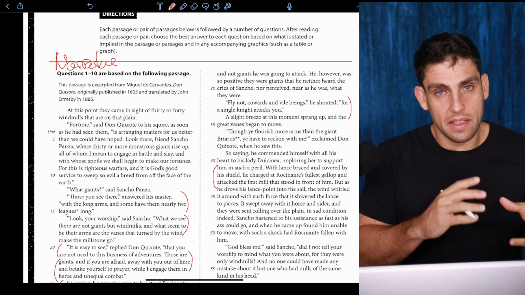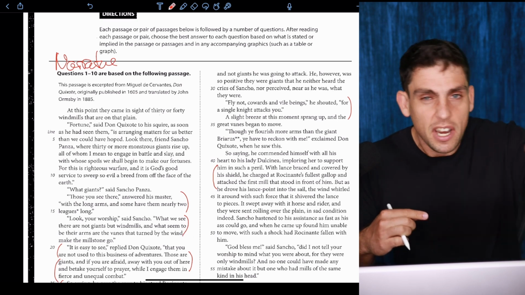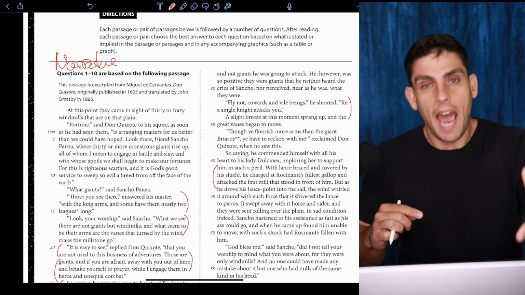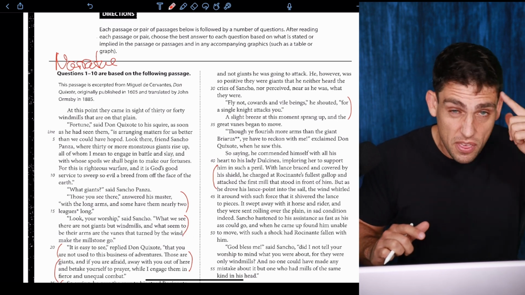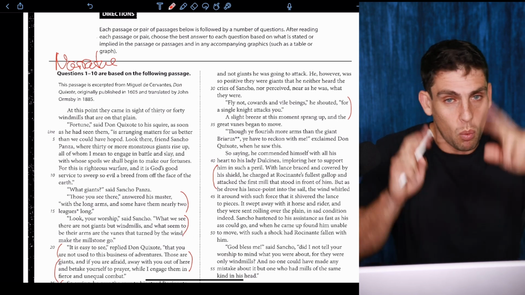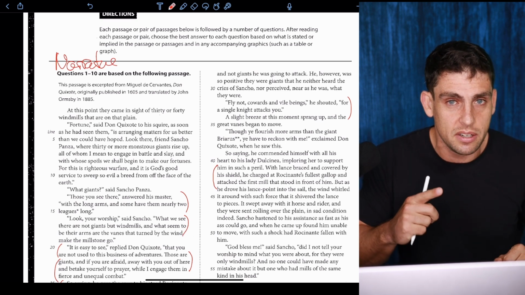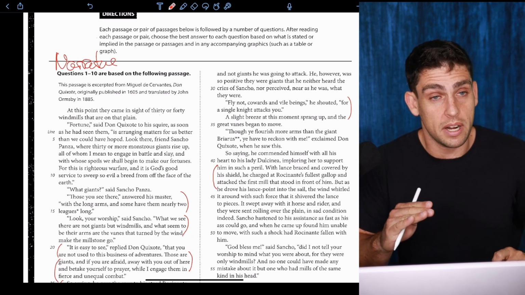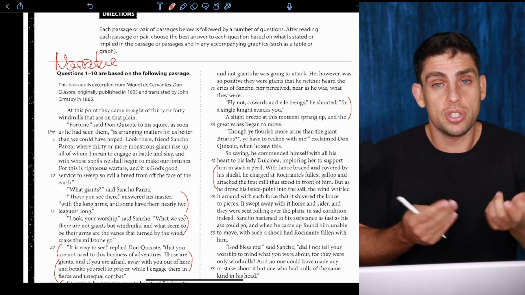Now remember, what am I annotating? I'm annotating things that I think are going to be questions. In other words, I'm going to literally sit here and think about potential questions that could possibly happen. That's what I'm going to do. I'm not going to do anything else here. I'm going to think about the questions here. I'm not going to write down what's important. That's unnecessary. I'm going to think about what questions they could ask. That's the only thing that matters. And what kind of questions they're going to ask? Well, they're going to ask me about characters because it's a narrative. So it's just that simple.